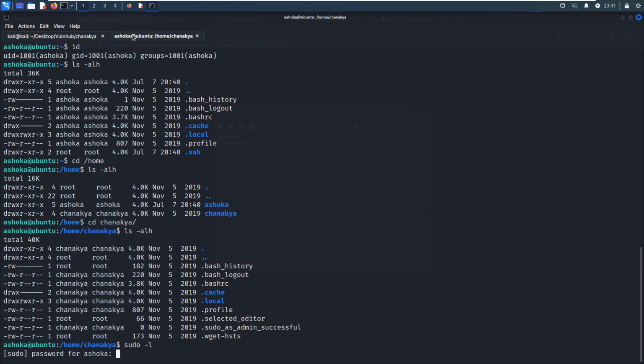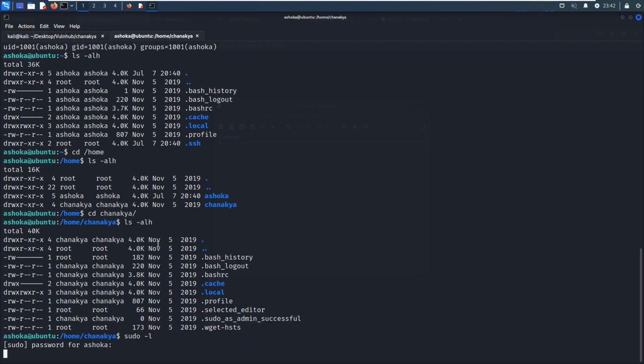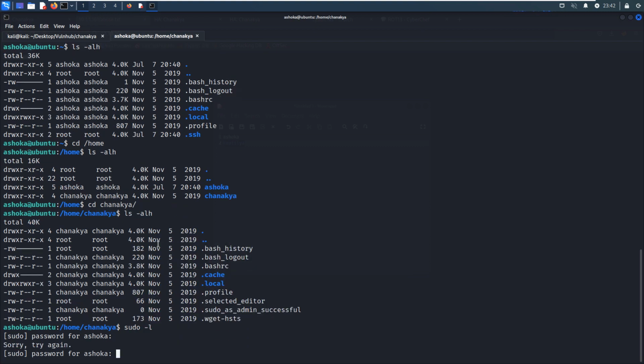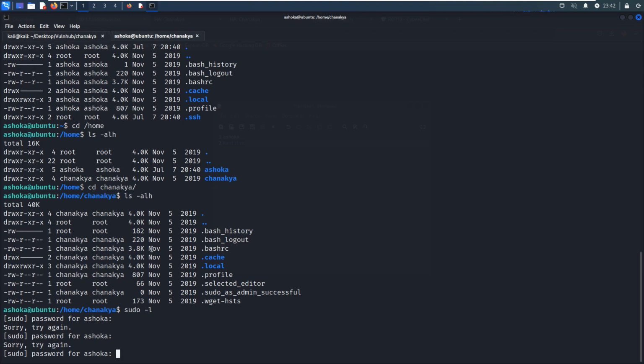Now our goal is to elevate our privilege. We need to take the standardized procedure to do that. But password, wrong password? I don't think so. Asuka.